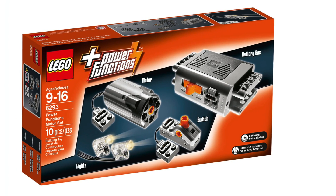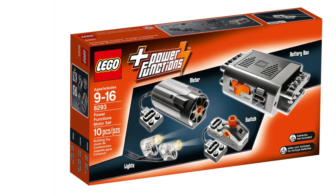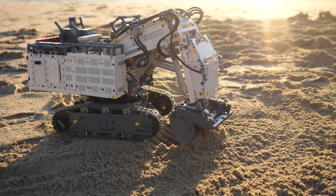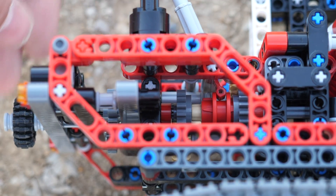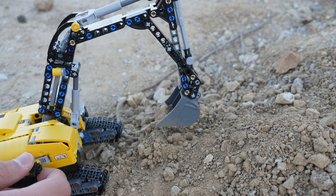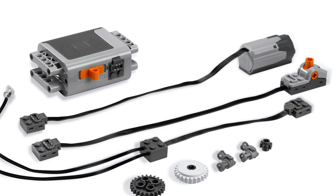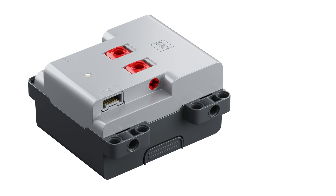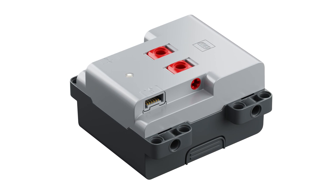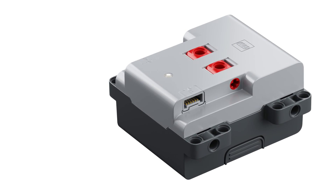Before I reveal the number one pick, I'd like to give an honorable mention to the motor upgradability function. Although this function is quite common and not rare in any way, I should mention it since it seems to be completely gone after the introduction of Powered Up into LEGO Technic sets. The LEGO Power Functions accessory box was used to upgrade a plethora of sets, was only $30, and contained a battery box, a motor, a switch, a pair of lights, and some Technic pieces. The Powered Up battery box alone costs well over $30, so a Powered Up accessory box is unlikely, and motor upgradability may sadly be gone.